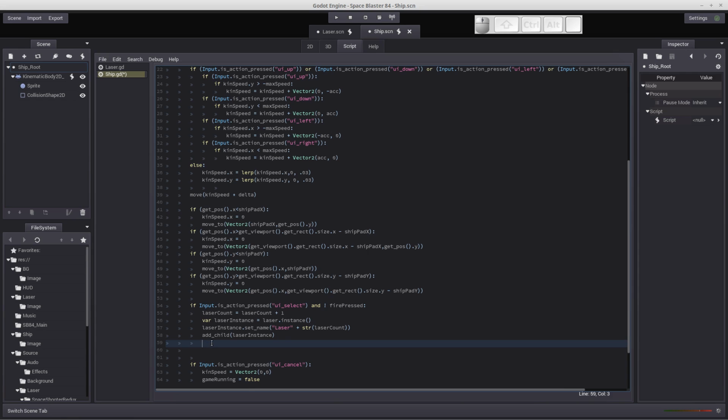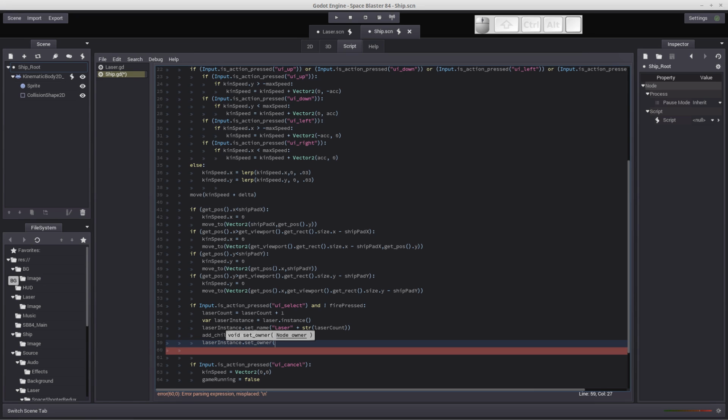What will it be a child of? So we'll say laser instance dot set owner, and we're going to set the owner to itself. So what does that mean? It basically means that the instance that we created is going to be a child of the kinematic body 2D.